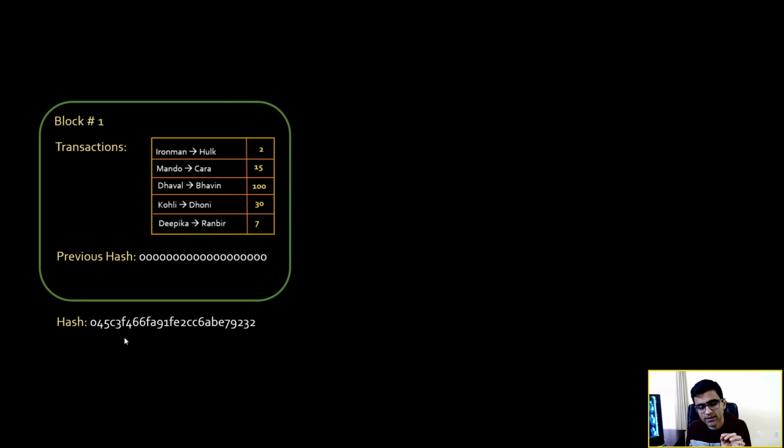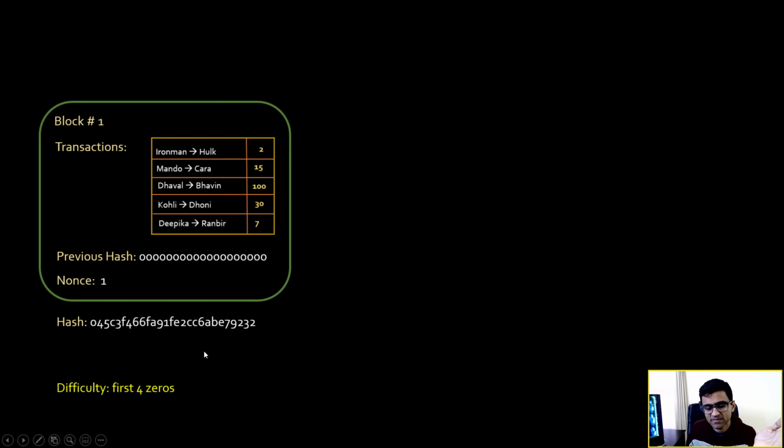So you need to add, now see, if you just convert this to a string and create a hash, the hash might not have the first 4 zeros. So you have to introduce a new element called nonce. Nonce is like number once, and you add this number to a string and see if it can produce a hash which has the first 4 digits as 0, because here our difficulty level is 4.